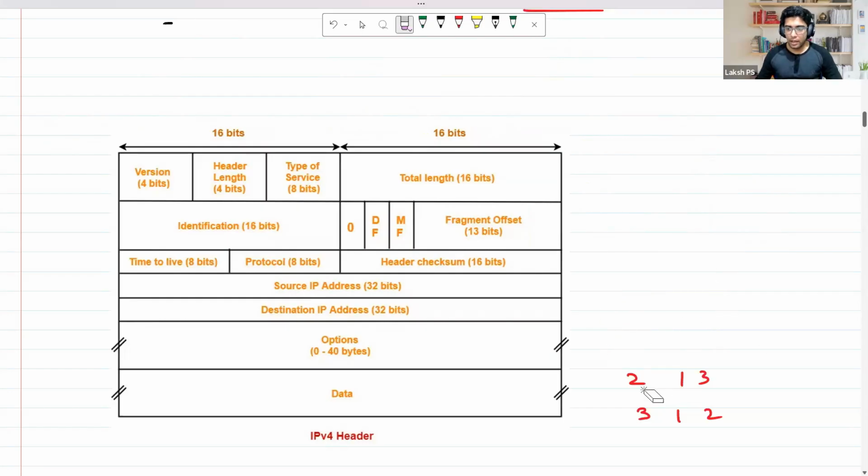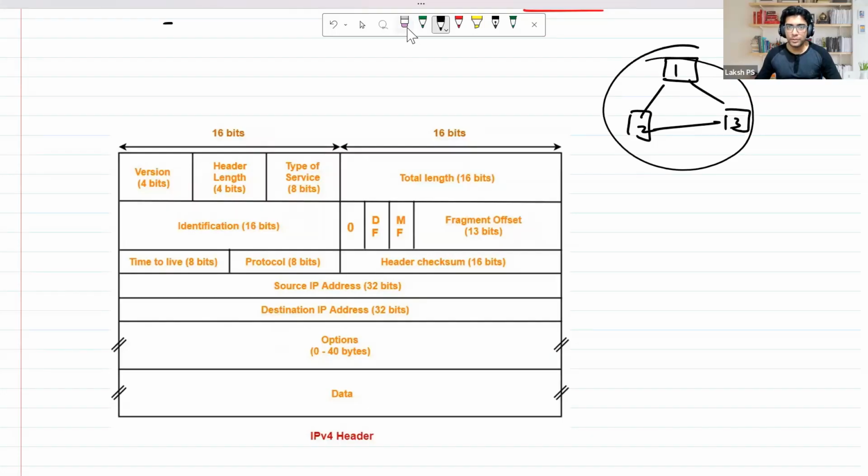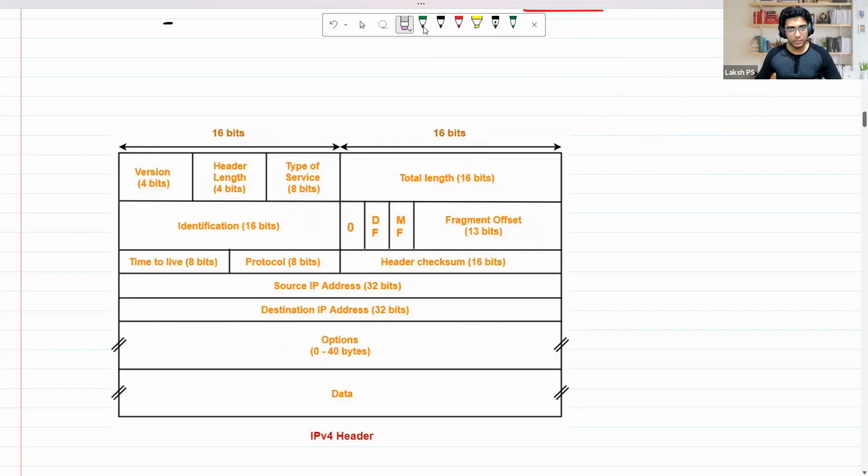Okay. Now in the switching part, when we were discussing loops in the network, we had one switch, two switch, and three switch, and we discussed how a loop is formed between three switches. And to avoid this loop, okay, spanning tree was created. Correct? A spanning tree was created.